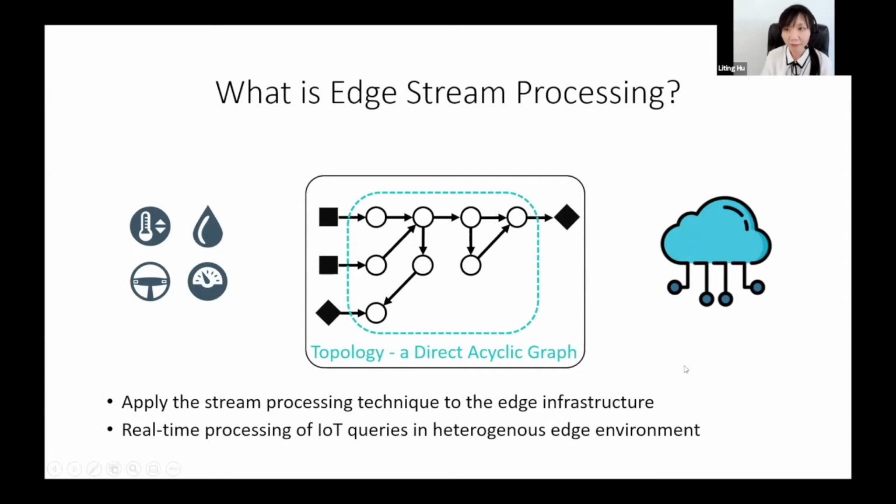As shown in this figure, we have sensors that continually generate streams that carry timestamps. And these streams are consumed by a stream processing engine. This engine creates a logical topology of edge nodes in a directed acyclic graph, processes tuples as they flow through the topology, and outputs the results for the cloud in real time. The source nodes are sensors, the sink nodes are actuators or message queues to the cloud, and the inner nodes are edge gateways or routers that run stream operators such as map, reduce, join, filter, or machine learning algorithms.